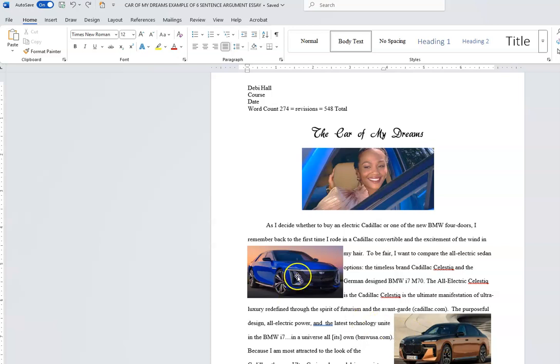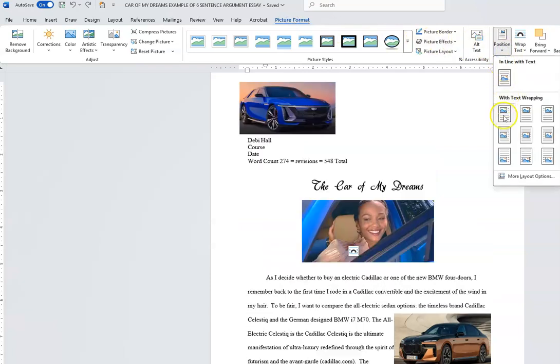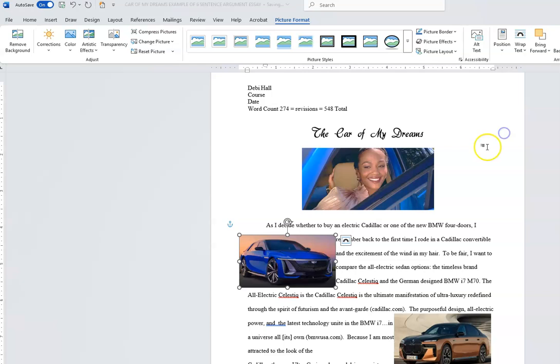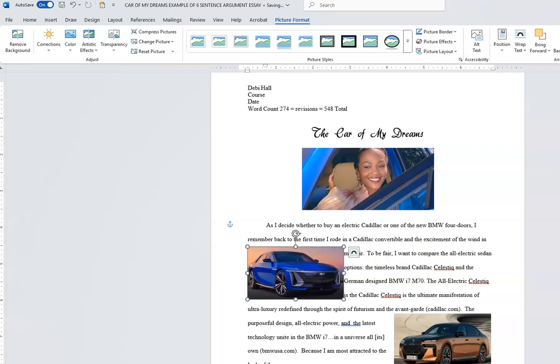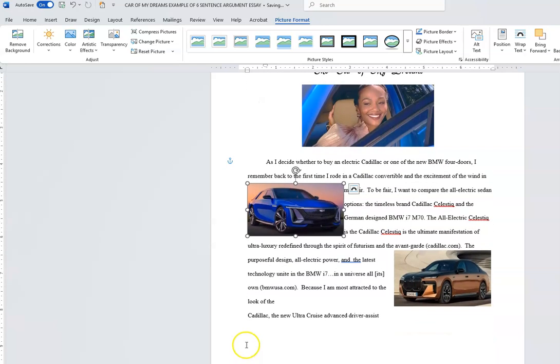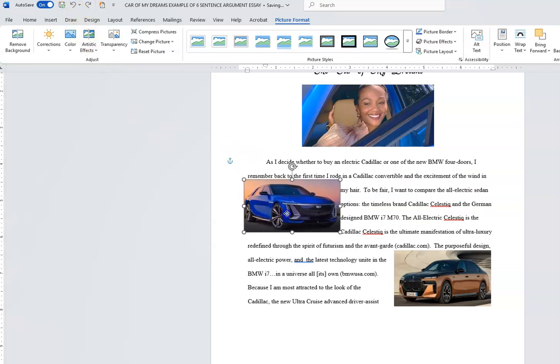understand. Now, once I have added this picture, that gives me picture format tools, and I can position the image where I want it to go. This gives me these little toggles, and I can then move it where I want it to go. If making that movement causes it to mess up, as it did here, then I can simply come up here and click backspace. That will take me back to where I was, and I can work on this until I see that this is all in alignment.